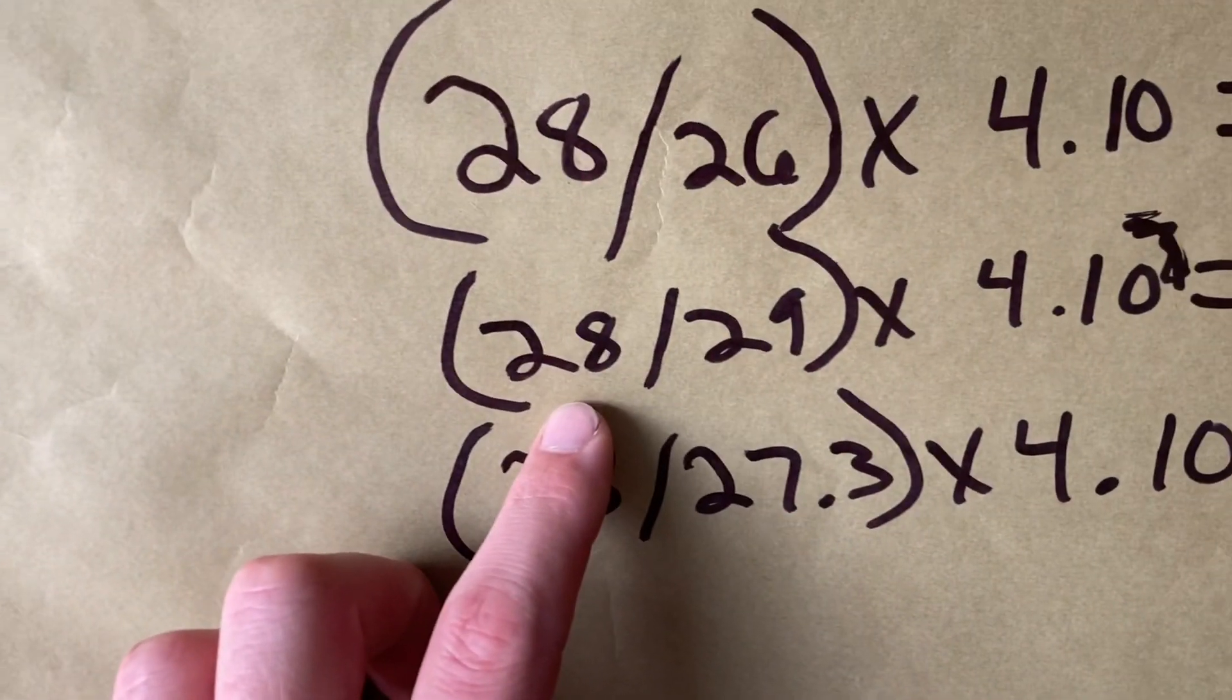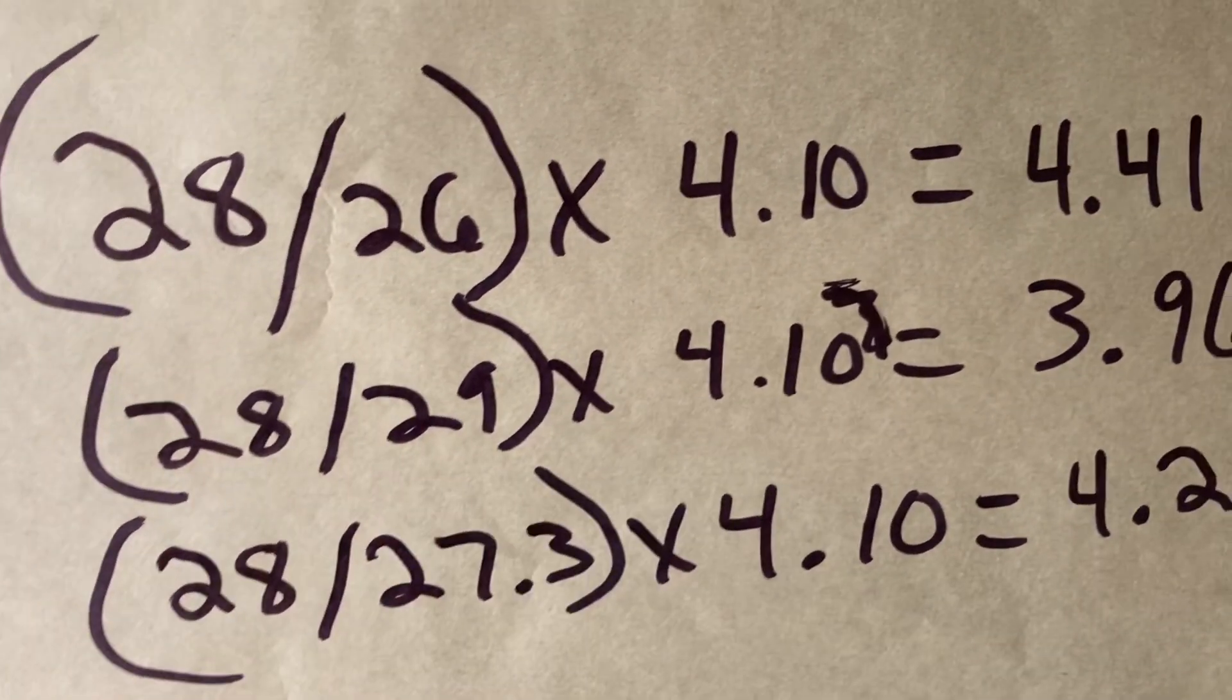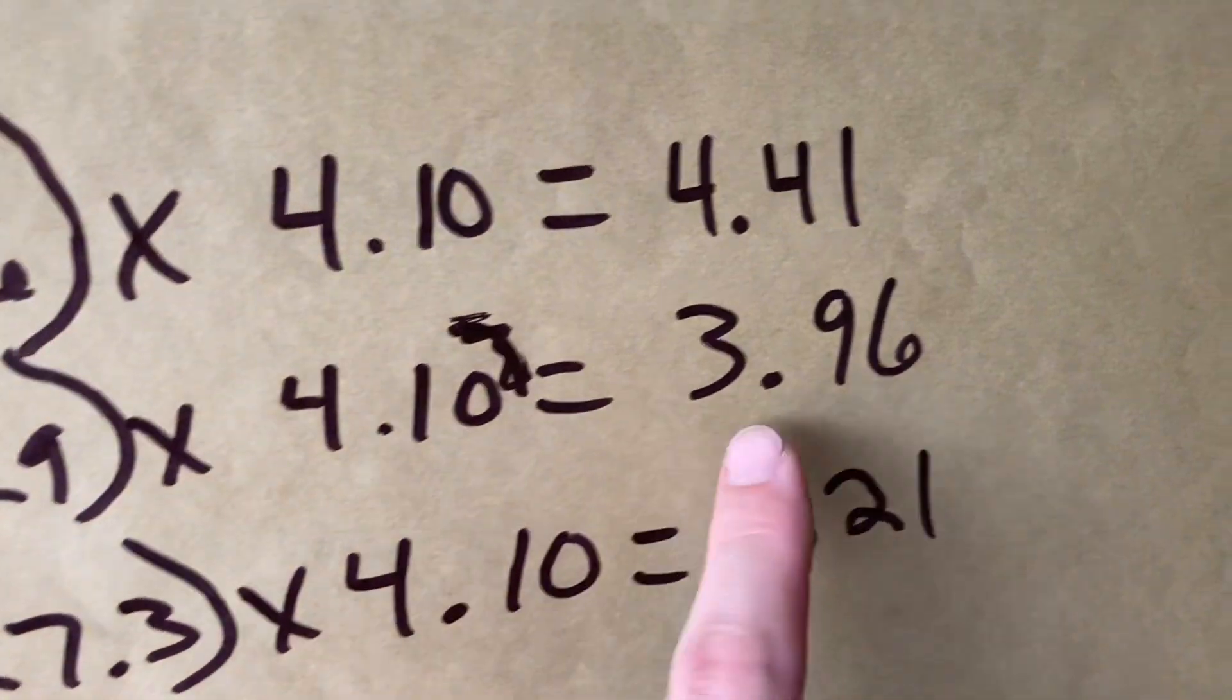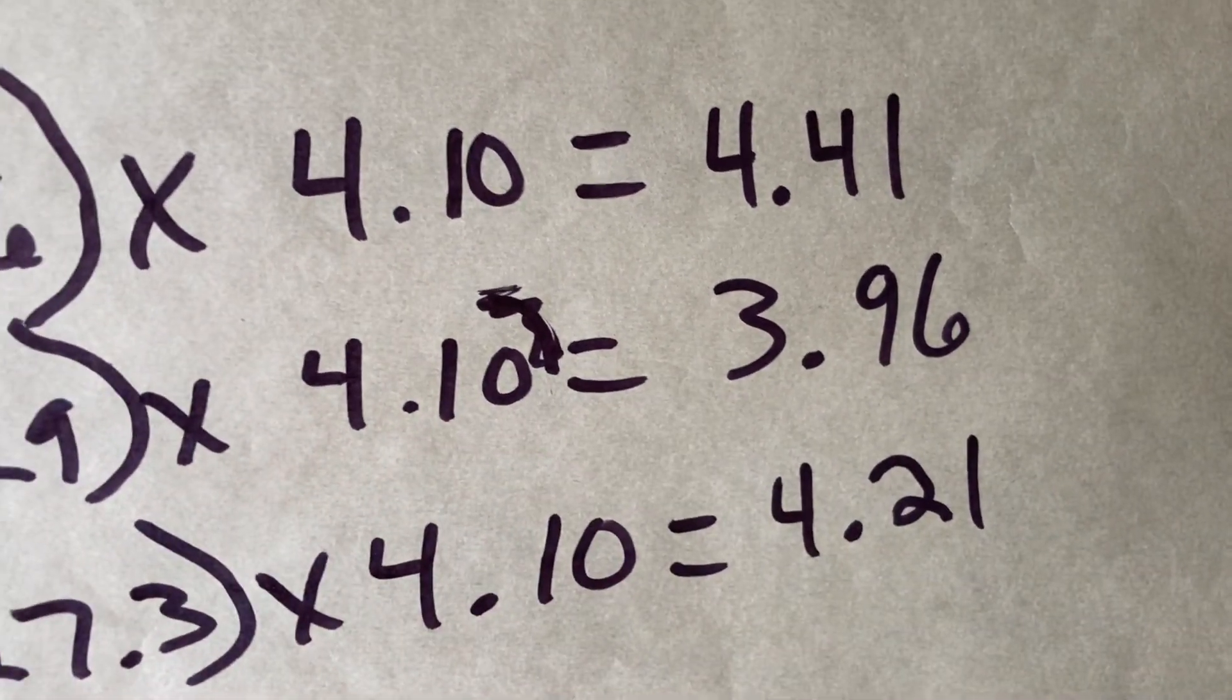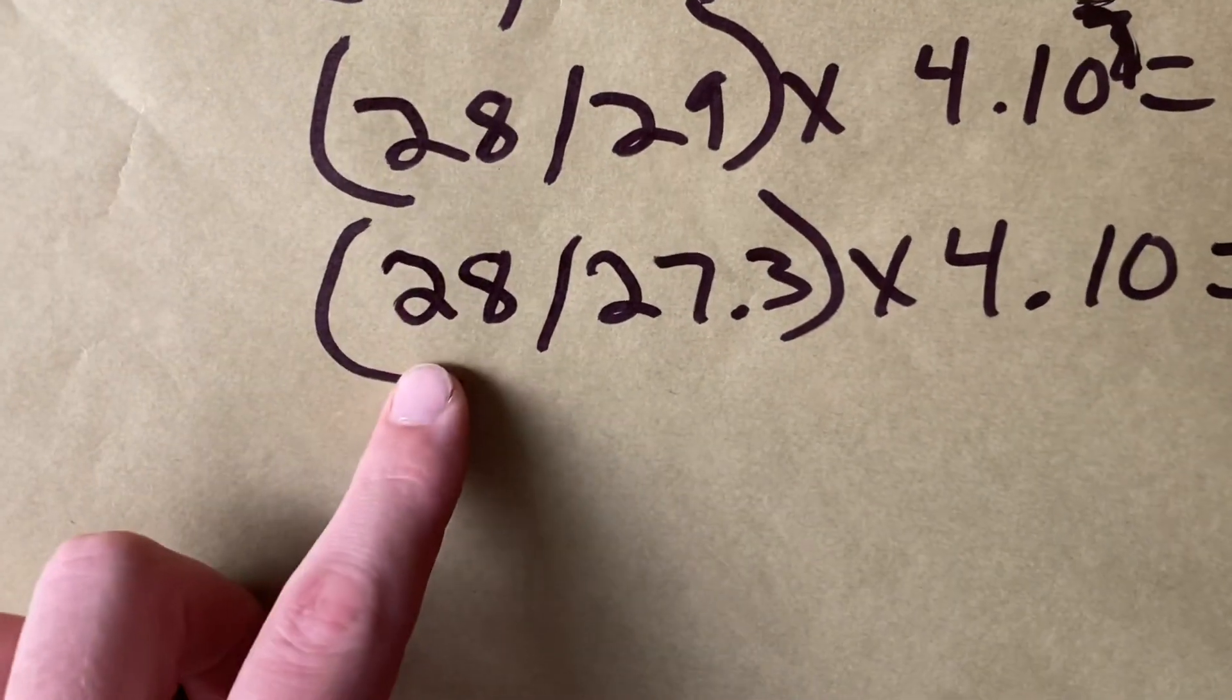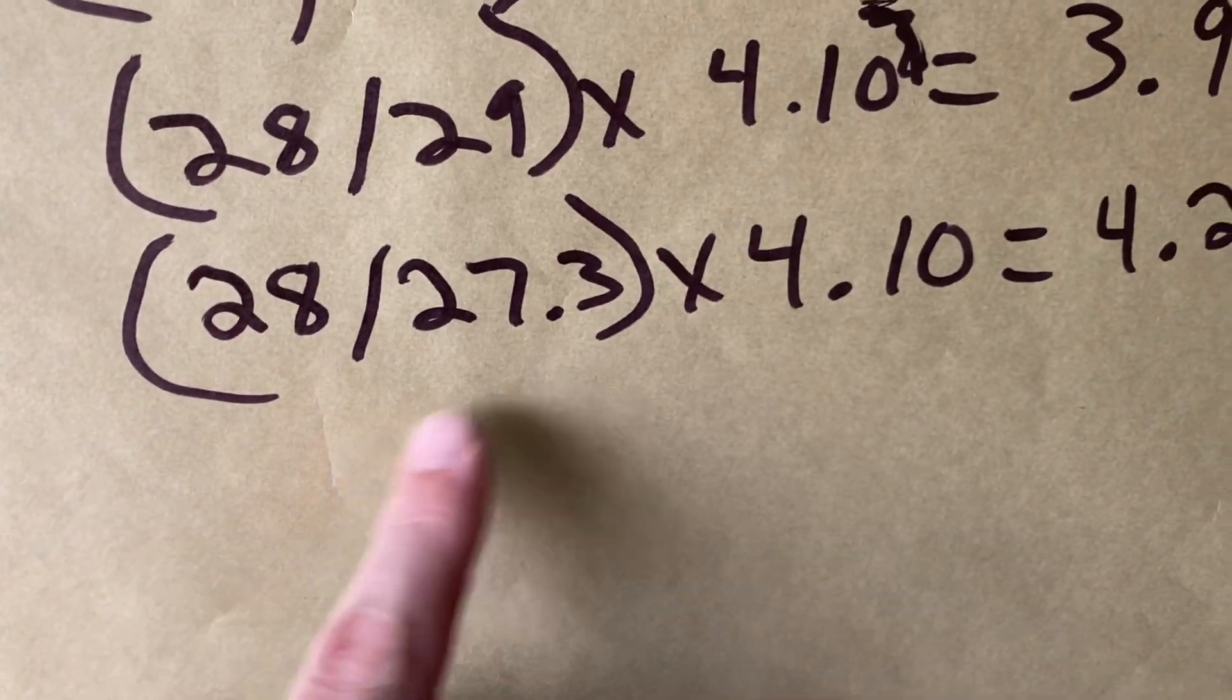Here's another example. This is what I did right now currently. I went from a 28 to a 29-inch tall tire, so I divide 28 by 29, multiply that by 4.10, and that gives me a 3.96 gear. From a 3.96 to a 4.10, that may not be enough change to even notice. I'll show you also what I did here. This is 28. That was my current tire, and I divided it by the other tire that I have measured.